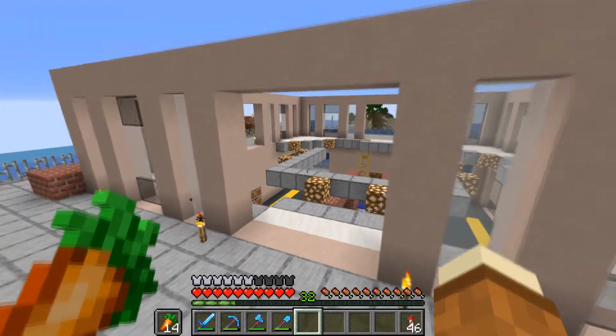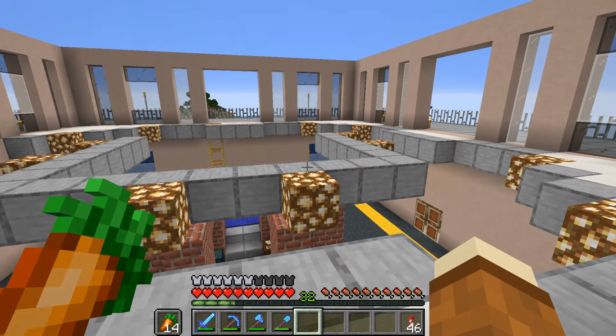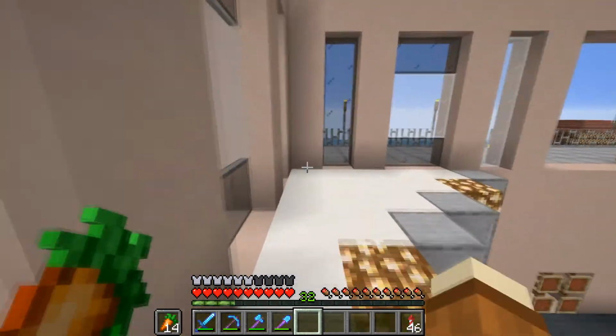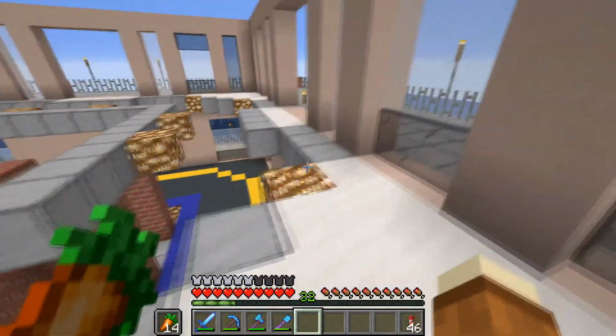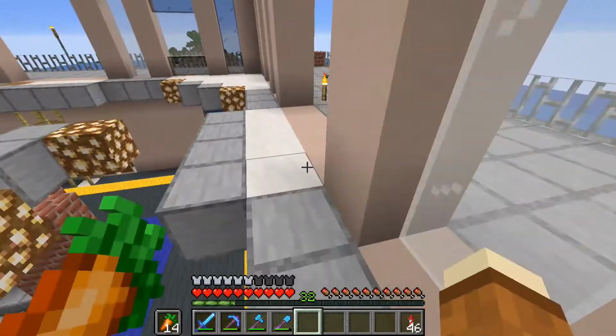Alright, but that set aside, I started working on the floor / roof of the area below us, and this is what I've come up with so far. So this room is supposed to be our meeting room. So this is like if we're going to have a server-wide meeting, this is where we're going to be. And I actually don't know if I'm going to put carpet down on this or not.